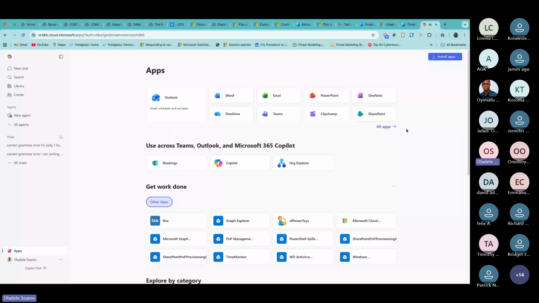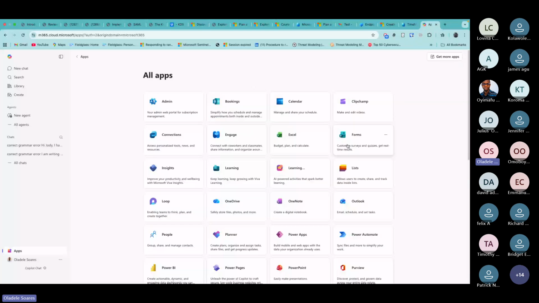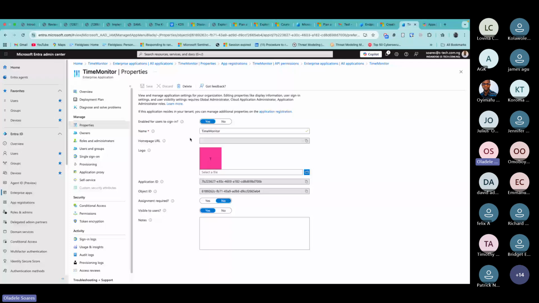It takes some time. I don't know how long it's going to take, but it should show up here. I don't know why it's not. It should show up here. I guess once you grant the consent, it's going to show up. So if you want to customize things like the name of the application, what it would look like to the end user, or if you need users to have a note on the application once they click on it, you can do this. Now, there's also some governance around it.